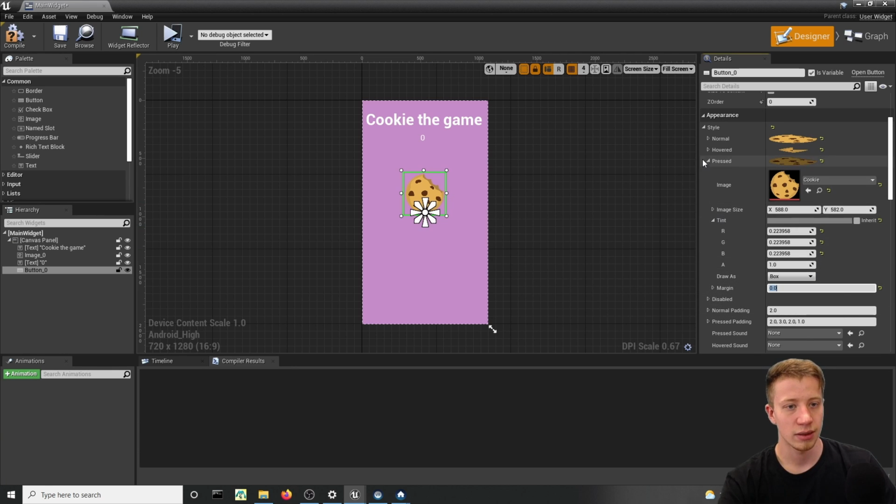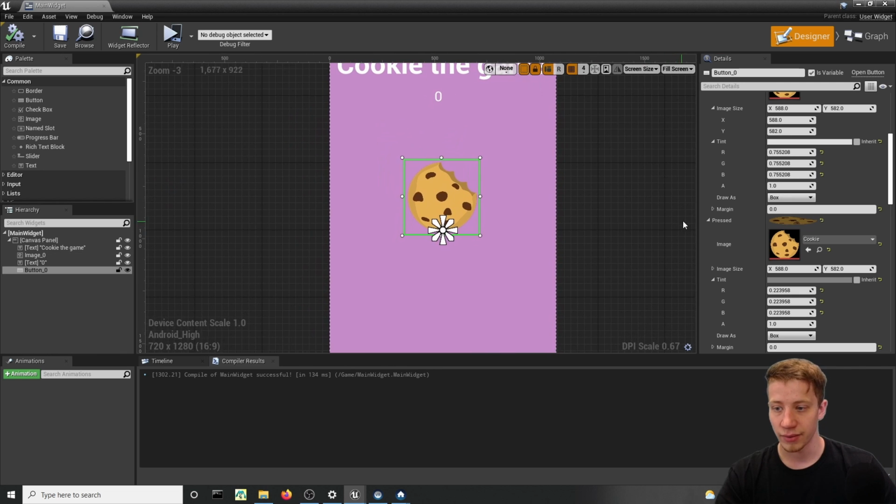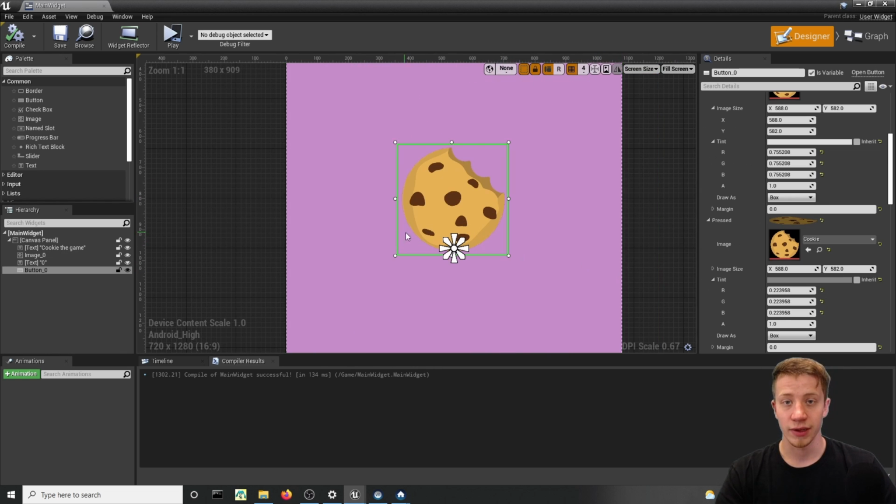We don't want that at all. So let me show you how you can add here that bit of animation. We want something really quick with that animation because the player will be clicking at that really fast. So let's add an animation here, call it after click, which actually sounds like a pretty good name for a movie now that I'm thinking about it.